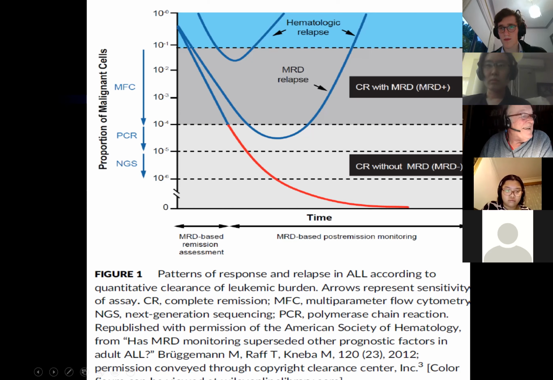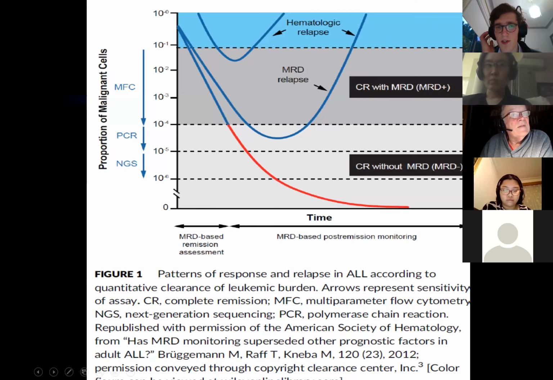And we've now got techniques, particularly next generation sequencing, that can allow us to identify when we get a patient down to that level. Because you find basically if people have still got residual disease, either the top two blue lines, they relapse. So the concept of minimal residual disease is now relevant to all leukemias. So that's why I've put it up, because it's a concept that you need to understand. Any questions about that?